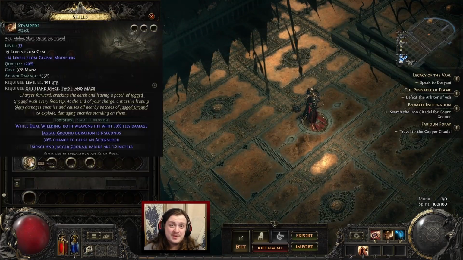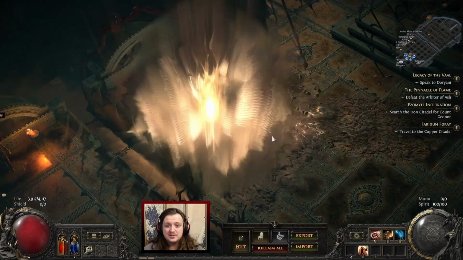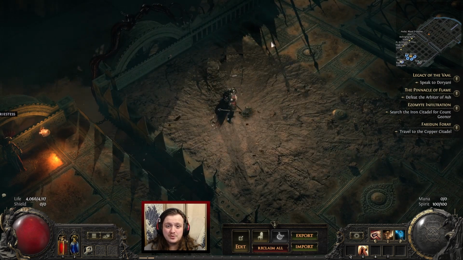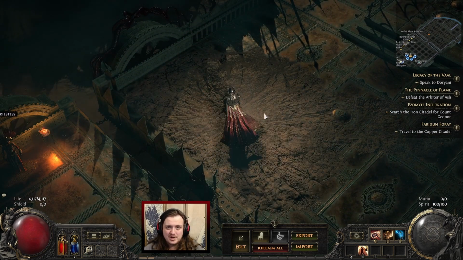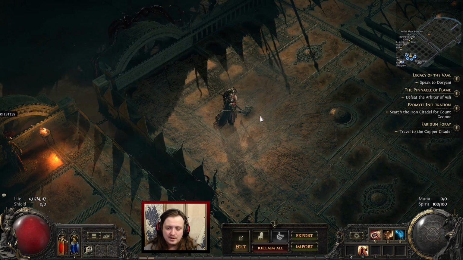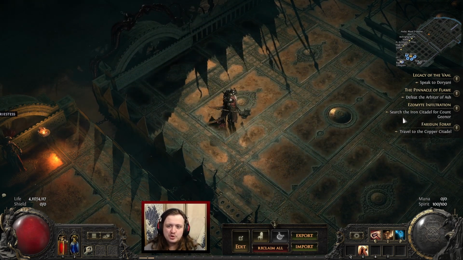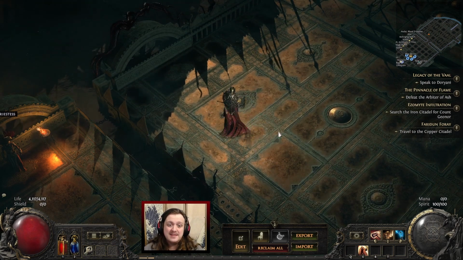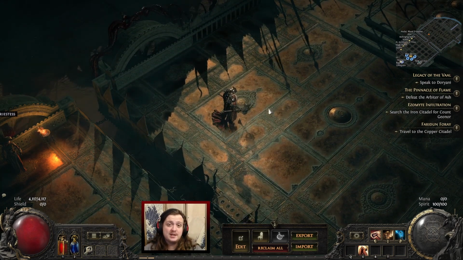If I put Stampede on my bar here and then I just use it, you'll see that we take 3 steps, 1, 2, 3, and then jump onto the ground, and we have a big explosion, and then an aftershock after. That's just part of the quality on our gem. But every time that you take a step while using Stampede, you will create Jagged Ground, and then when you jump and do your final slam, it will explode all of those Jagged Ground behind it.